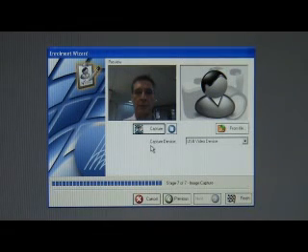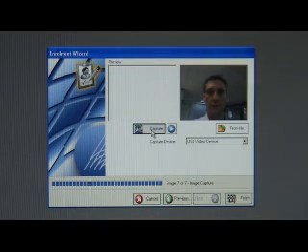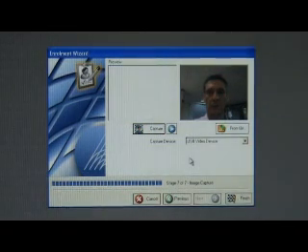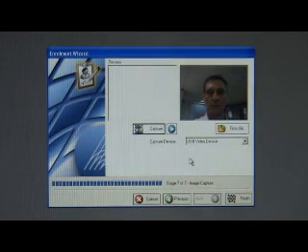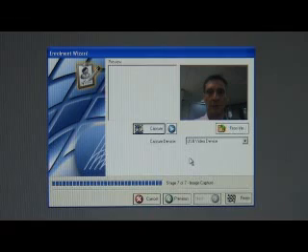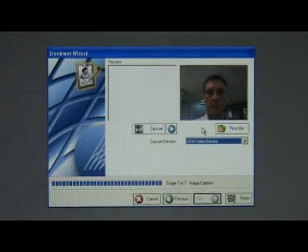In the last step of the enrolment procedure, we capture a face image of the individual who's being enrolled, and it's simply a matter of clicking on Capture, and the video camera or web camera which is connected to the system will take an image. This is the image which is now placed in the person's record and can be used on any identification procedure anywhere in the site, and can also be used to print on an ID card which can be produced from the system as well. It's also possible to upload any image which is kept on file. After the image is captured, the next step is simply to click Finish.